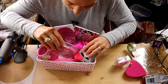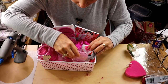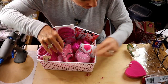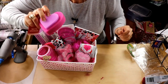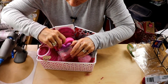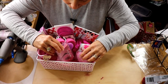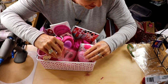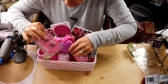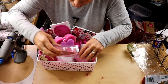Let's put our little XO bath bomb and the heart bath bomb. I think the scrunchie, you know, I'm not sure. I might want to put this heart up here. I'm going to put the heart right behind this. Just kind of showing you my rhyme or reason when I'm putting this together. And I want this XO to sit up a little higher, so I'm going to kind of move that loofah over a bit.